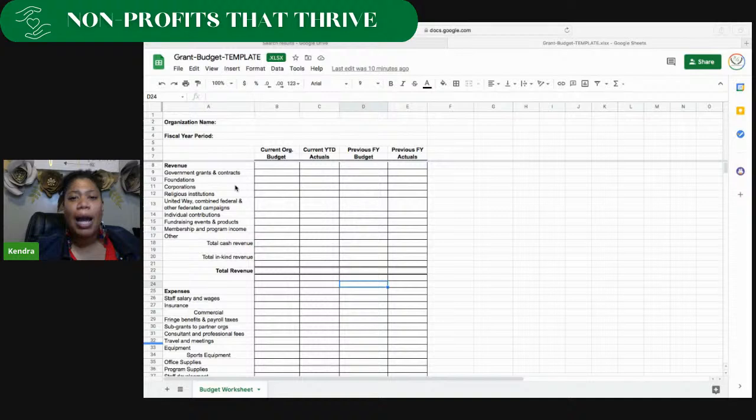There have been plenty of times where I applied for a grant and one year I received it, but the next year I did not. You never know, that organization could have had a surplus, or they could have changed their initiatives for who they give funding to. Anything can change. So do not solely rely on these streams. Make sure you have all of these streams of income, but also make sure you have some type of income coming in on your own. And if you do not have some type of income coming in on your own on a consistent basis, you need to figure out how you're going to do it.